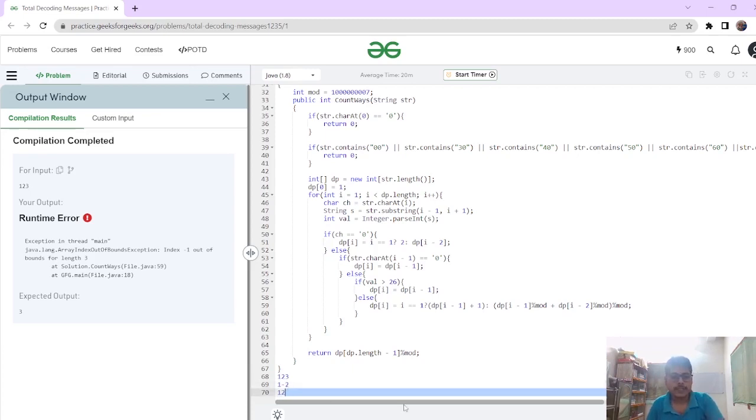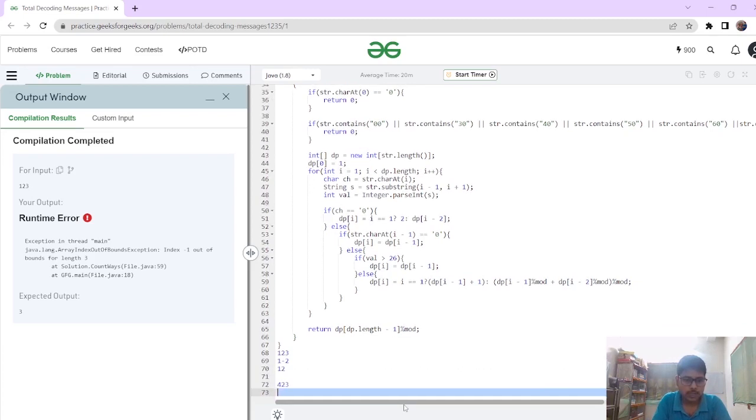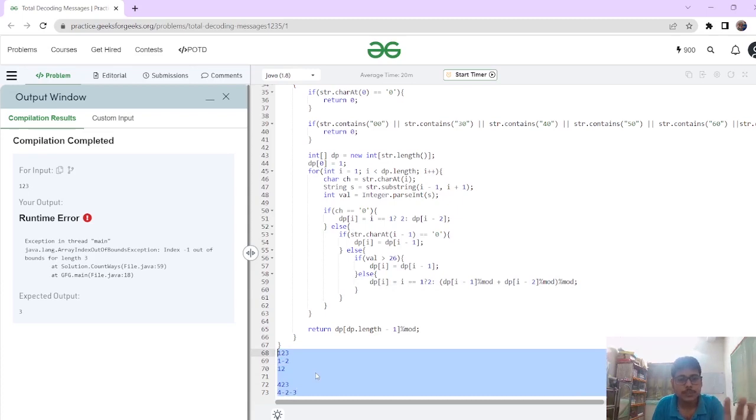But if there is a case like 4 2 3, then you will have only one answer, but that case is not this, because 42 will come under the case where the value is greater than 26, and we have done that already. So you can just write 2 here, because there will definitely be just 2 cases for this, because for dp 0 it is 1, right? So dp i minus 1 plus 1 is actually 1 plus 1, and this is 2, which is correct.